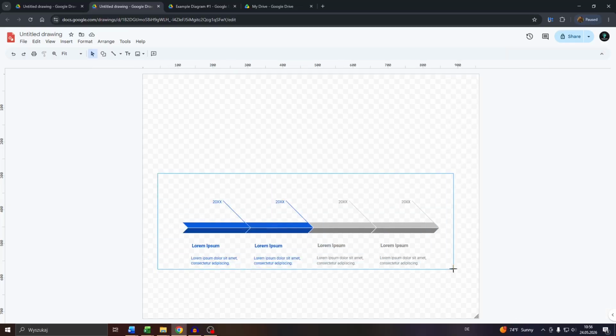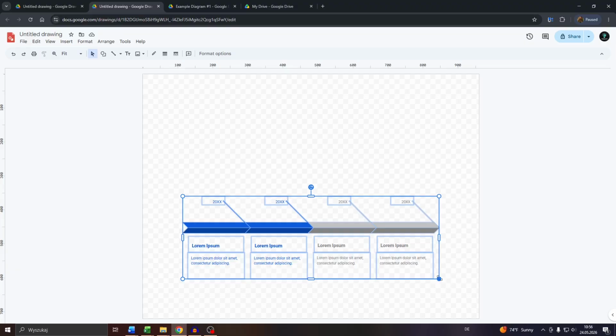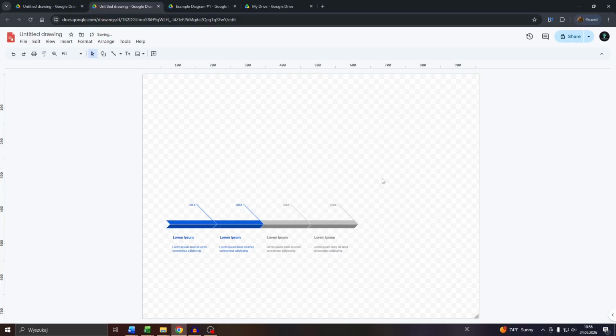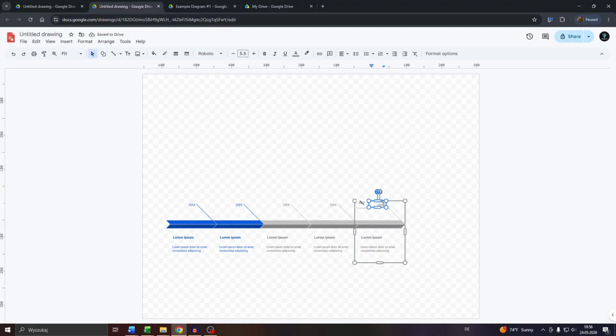So what you want to do is, for example, highlight it and then resize it, move it to the left. And now let's assume, for instance, you would like to add more steps to your timeline. Highlight the given one, copy it, paste it, and add it to your timeline here, so that it aligns with your timeline. And now you can of course customize these text boxes, like the year here, the content of the given stage or step of the timeline, like, I don't know, stage 5 or something like that.